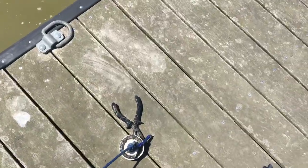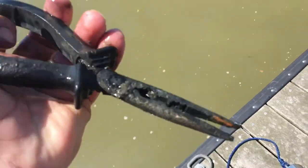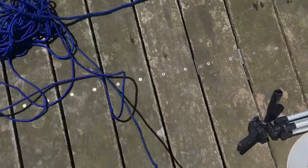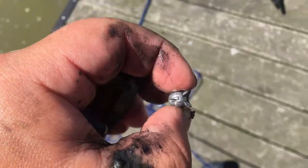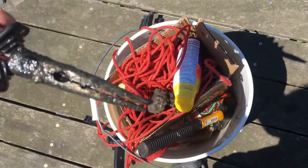Yes. Now I'm actually finding stuff. I found my first pair of pliers. That's awesome. And a screw. That's cool. See if they work. Oh yeah. That's awesome. I'm gonna use that to get a couple of those hooks out of that rope there, so I'm gonna put it in my toolbox. I also saw this on the way over, a little bit of split shot. Weight for fishing. That's awesome though. I found my first pair of pliers.